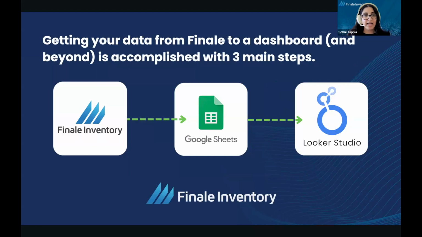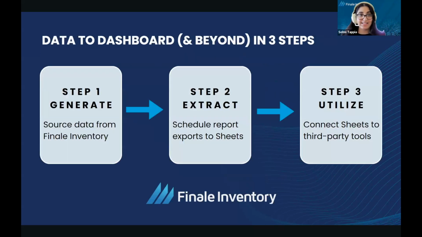Okay, getting your data from Finale into a dashboard and beyond really is going to come down to three main steps. So now that you've seen that snapshot, I'm going to show you exactly how we got there, following the path of Finale inventory to Google Sheets to Looker Studio. And all of this comes down really to three main steps. And if you are a little skeptical of this being so easy, I'm going to show you that really it is, okay?